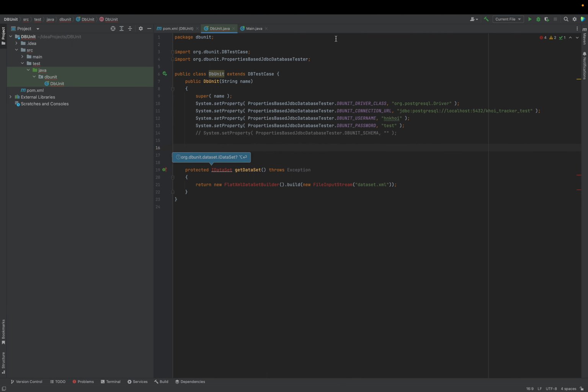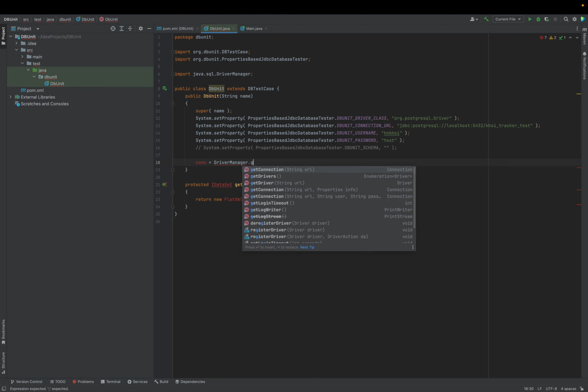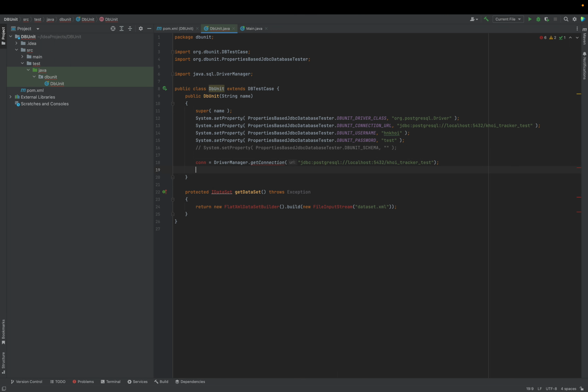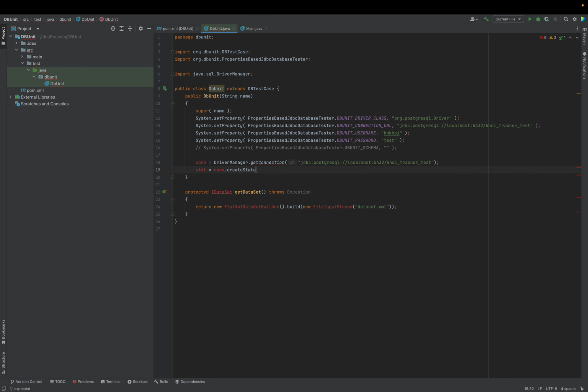After that, I'm going to use the DriverManager, something like that, to get the connection, to test only. Then con.create, it's not create, it's createStatement.